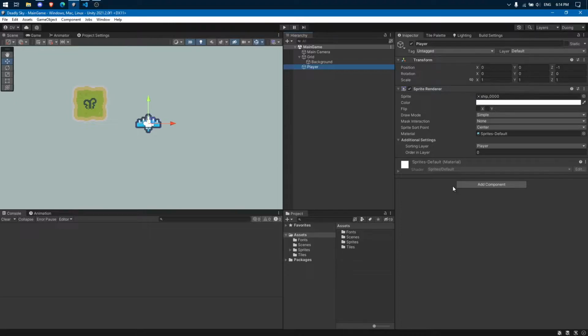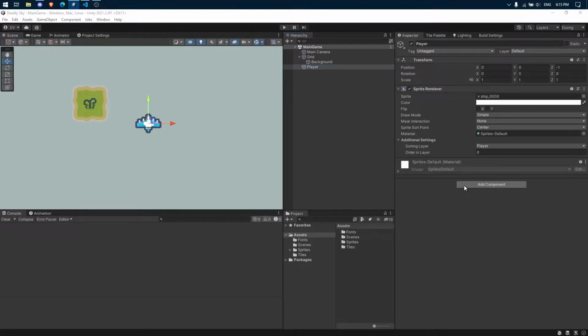We want to add another component to our player object to tell Unity that we want physics applied to this object. There's this Add Component button right here. You can click it, and it gives you an interface where the different components are grouped into categories, like Physics 2D, Animation, Audio, etc. There's also a search bar, so if you already know what component you want to add, you can just search.